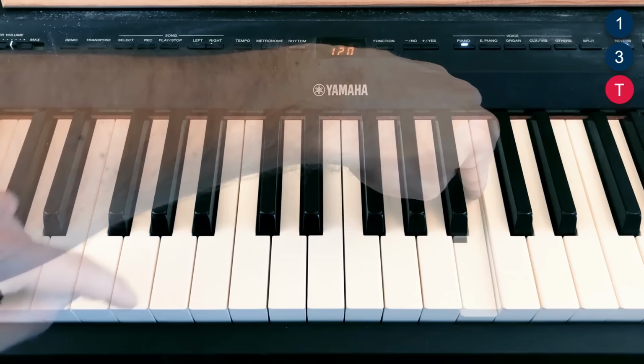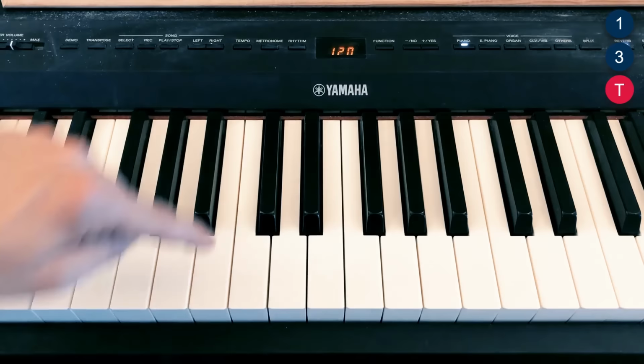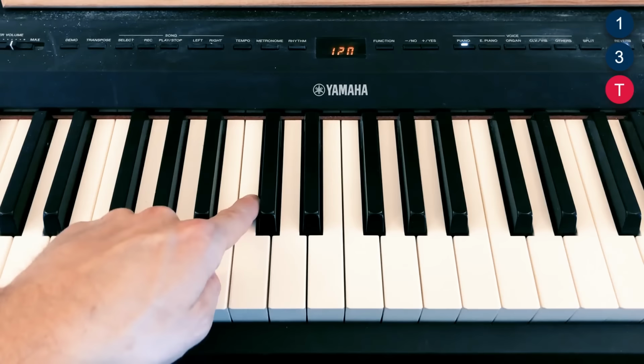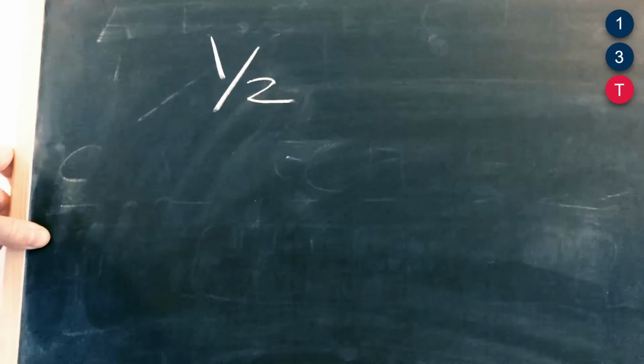If I walk here, it sounds a lot different than when I walk there, okay? So when I do this, I'm playing what we call half notes all the time. It doesn't matter if you go from white to black, or from black to white, or from white to white. Every time you hit the next note, it is half a note. So a half note, I would like to abbreviate with an H, okay? Half.